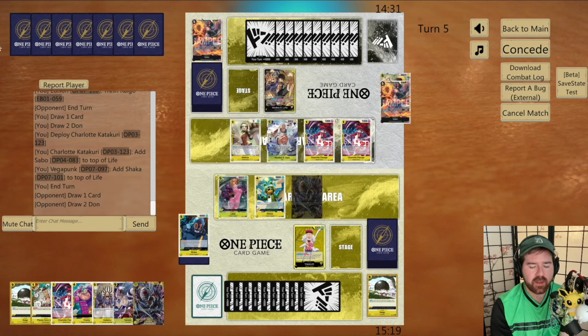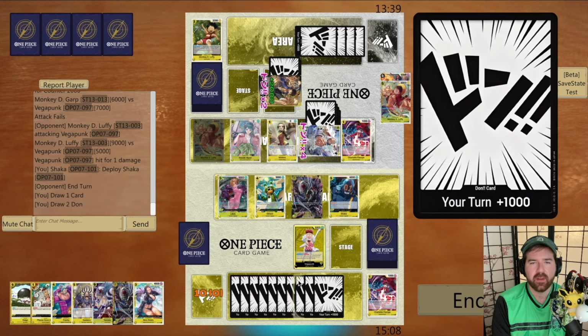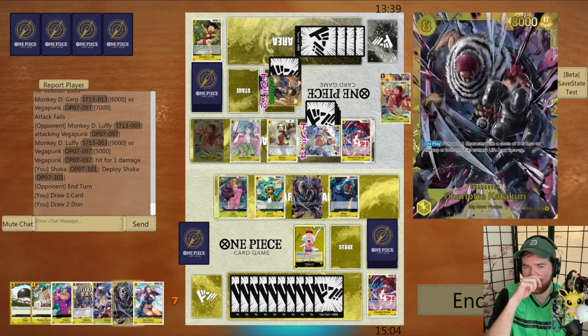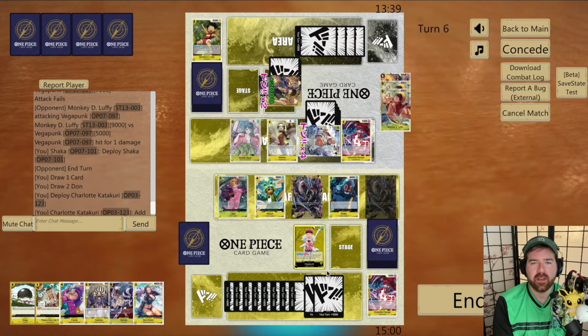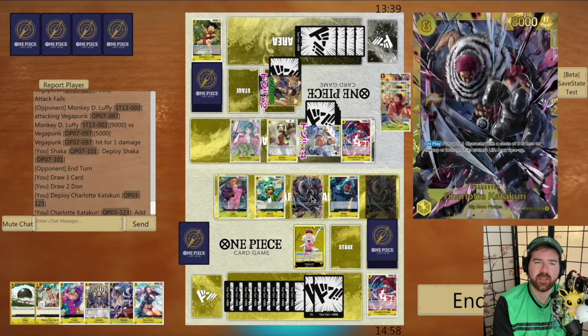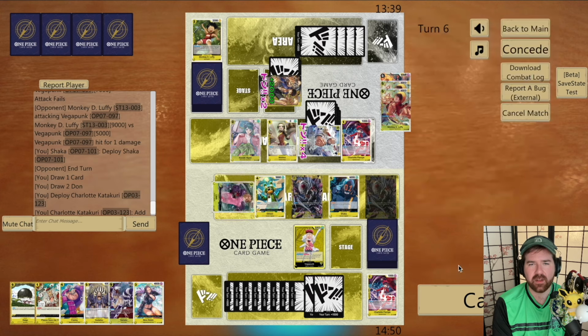And we're going to take this for Shaka. So now we can swing with Katakuri and we know we can defend it. So this is really strong when we know we can play and swing with the Katakuri, because what we want to do here, and I'm thinking about saving 2 Dawn for the event, but I know he's 7k right now, so if I swing 9, it's going to be so much harder for him to deal with.